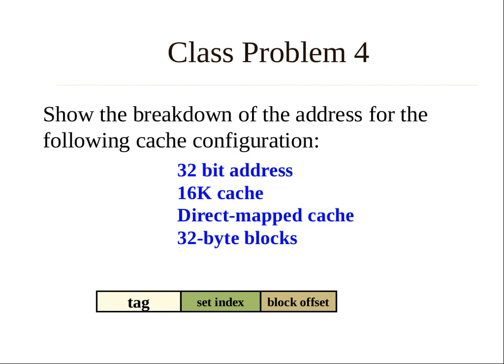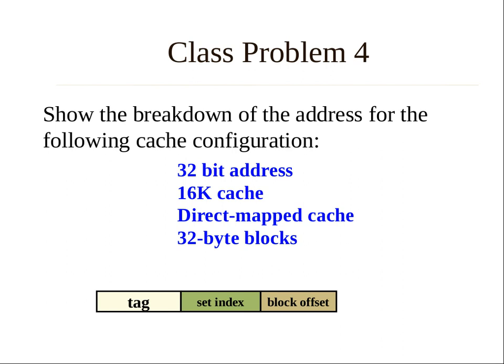If it's direct mapped, once you have this number, how many bits are going to be part of the set? 512? No. Close, but how many bits does it take to represent 0 to 511? 9. And the rest are in your tag. It's 2 to the 9, so it's 9.